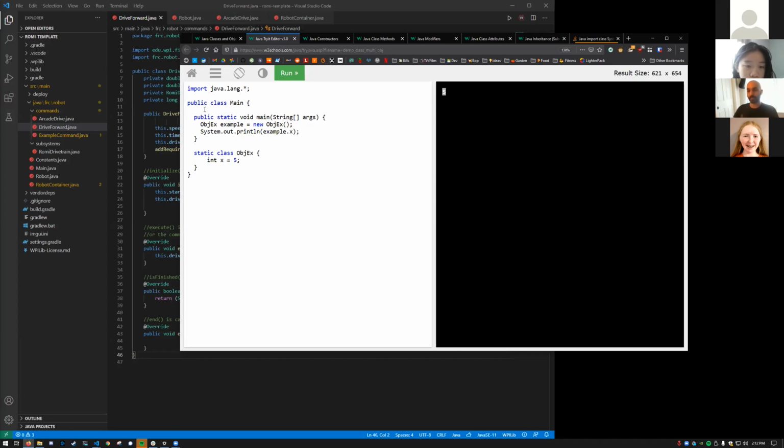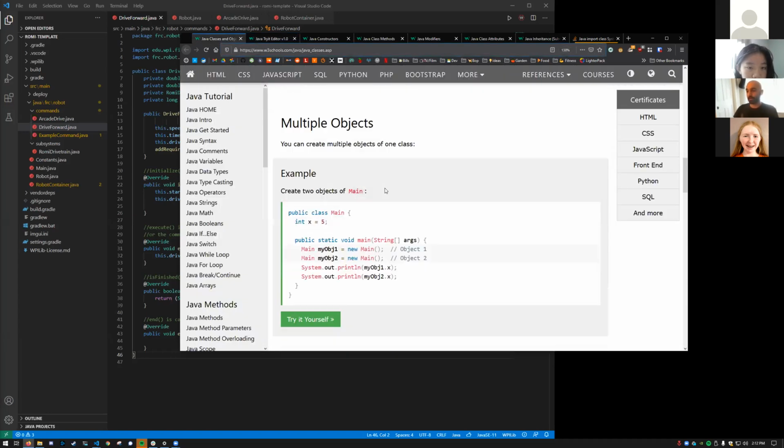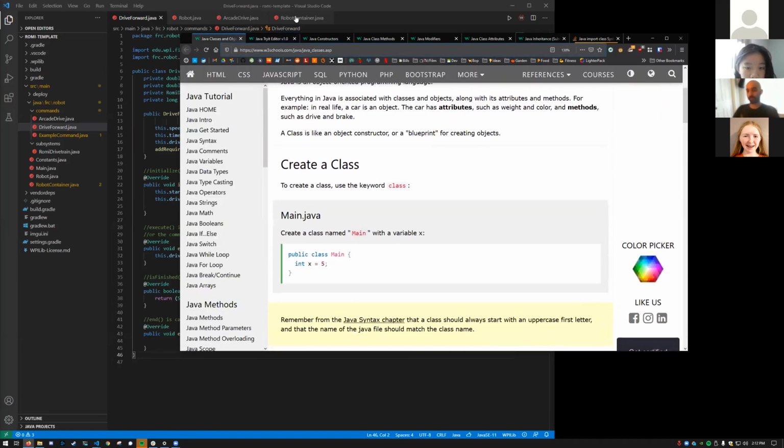And then we have to import java.lang because within java.lang, there is system. We're telling Java to look in the java.lang package for the system class. And then within the system class, we can print out our variable value, which is 5. So that's how objects and classes relate.